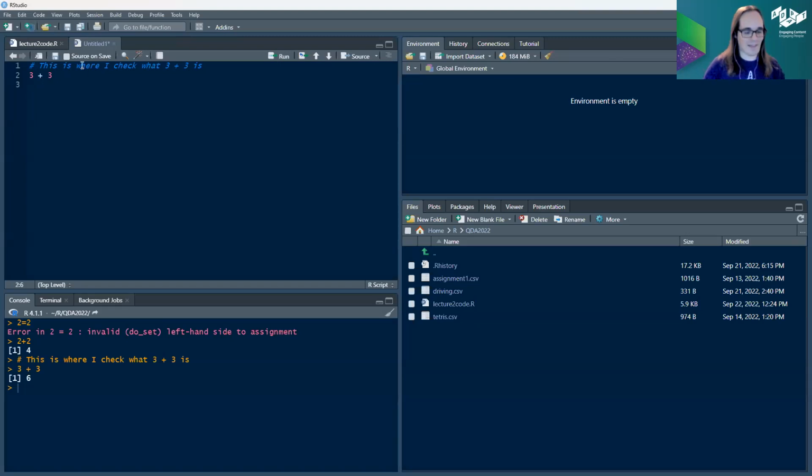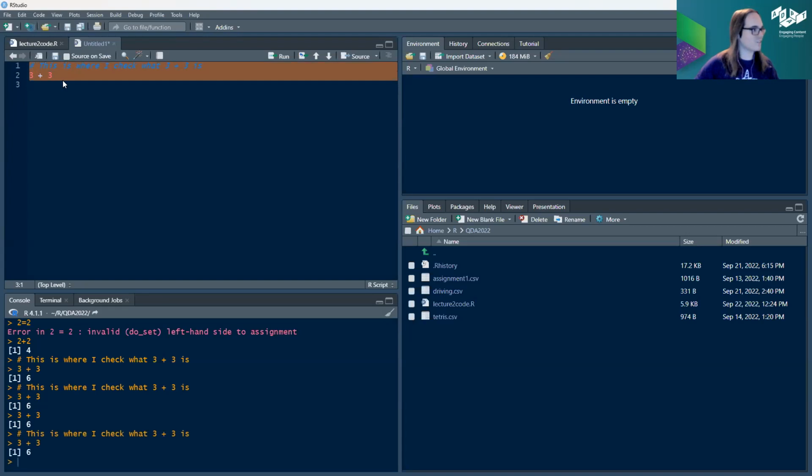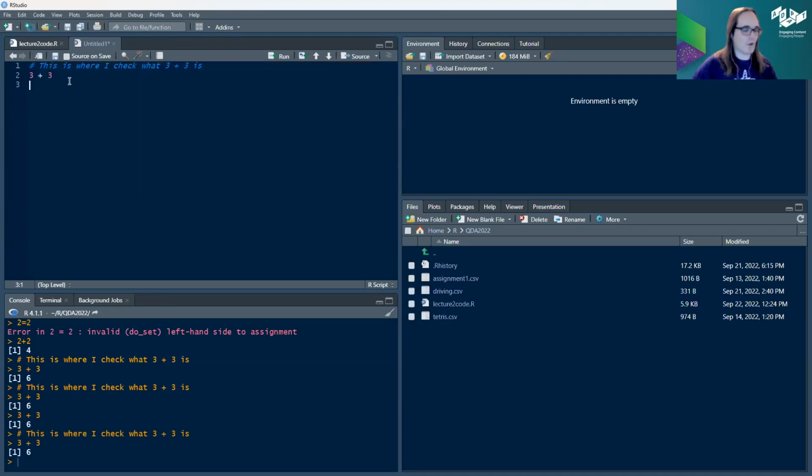Or on the line that I want to run, I can hit Command Enter or Control Enter. If I hover over run, I think it'll even tell me, yeah, I'm on a Windows computer, so it says Control Enter to run that line. So I can just have my cursor on the line and hit Control Enter. I can highlight what I want to run and hit Control Enter. I can highlight everything and hit Control Enter. And in any of those cases, whatever I have selected will get run by the console. The calculator part of R will actually check the code that I put in there.